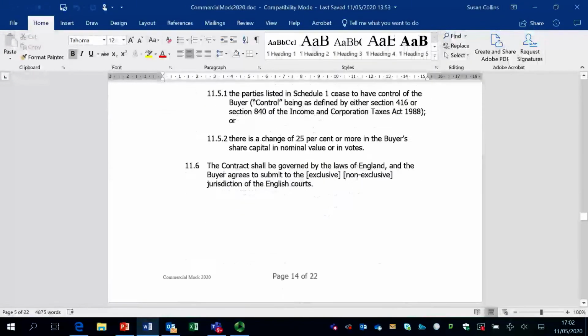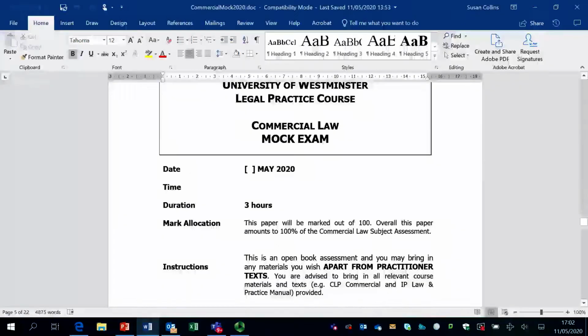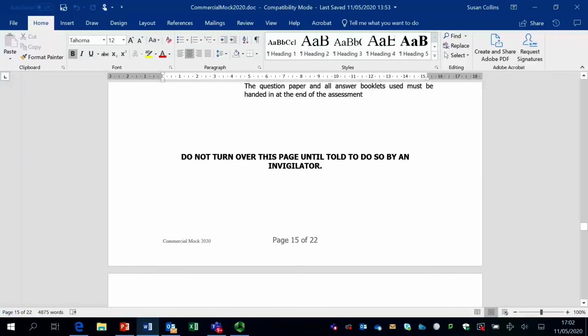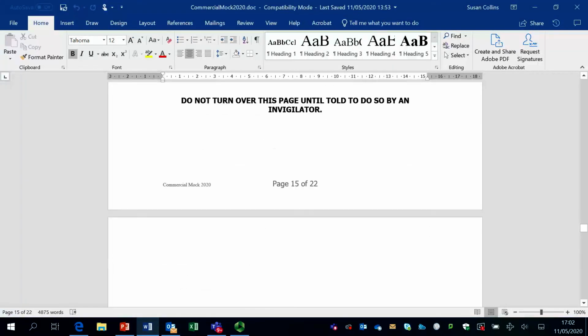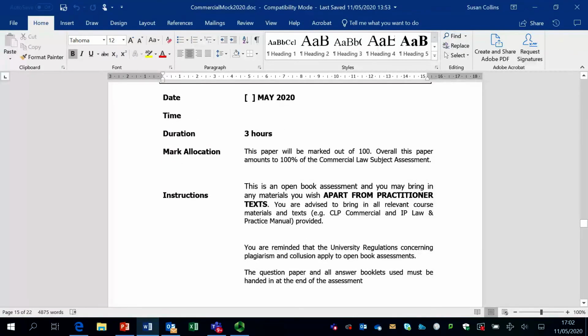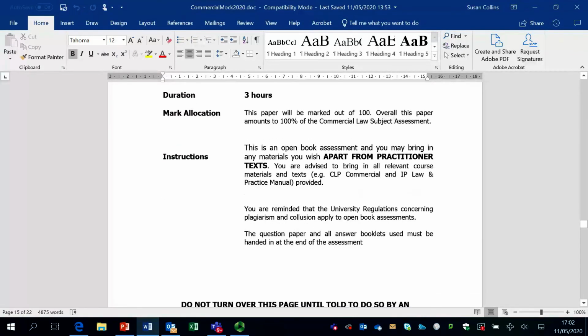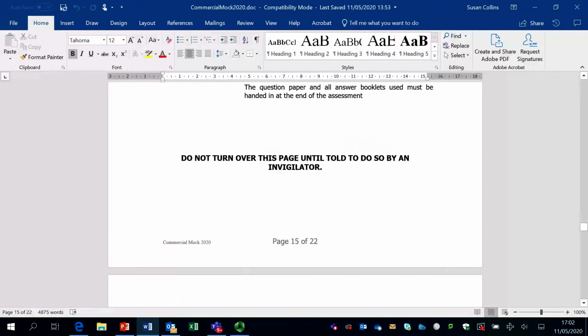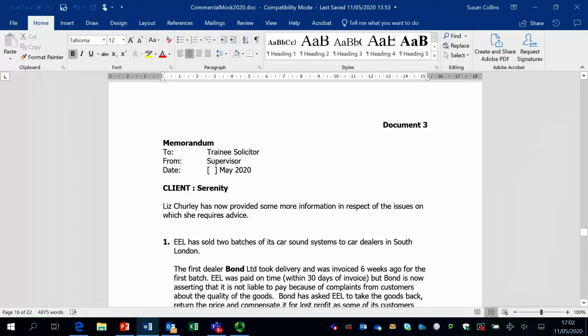So that's the end of the advance. Here is the question paper. And as I've said, bear in mind that there'll be a special front sheet for online exams. So let's start looking a bit further down then. So again, remembering it's marked out of 100%, and then we're going to look at the actual question paper itself.